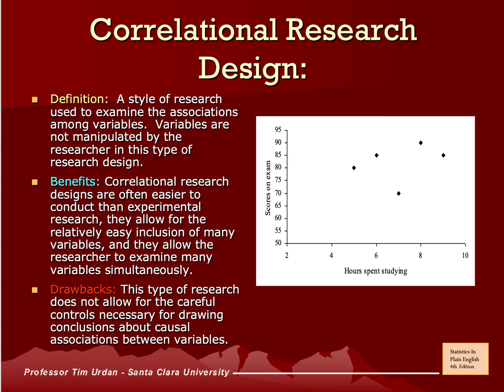The drawback is it doesn't allow for any control, so it's not widely accepted. And it doesn't give us any causational information. So 9 times out of 10, somebody is misled because they say, oh, this causes this. And that's not. There is some relationship. We don't know what it is. We don't know how much it is. We just know they're related. So it can seem a little bit redundant when you look at it that way.